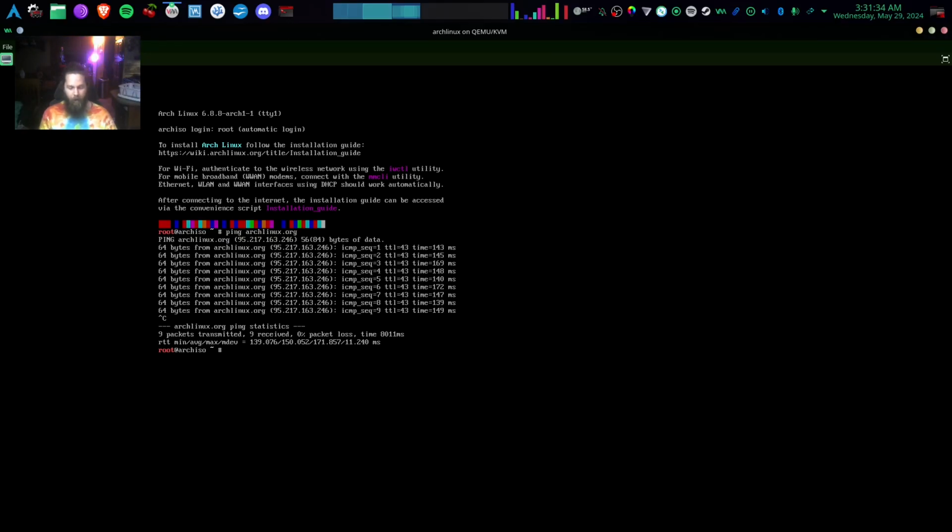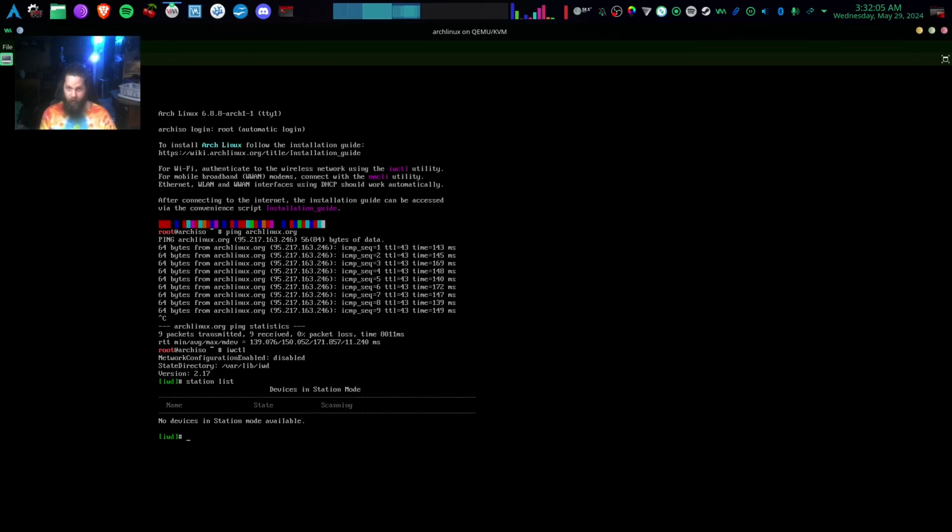Say you're not on a wired connection and you want to connect to your wireless network. Go ahead, and this is VM people, just pause, take a sip of coffee, do what you gotta do. Just hold on one quick sec. Bare bones people, you will type iwctl and hit enter, and that will bring you into this screen. Now, what you're going to do is a station list.